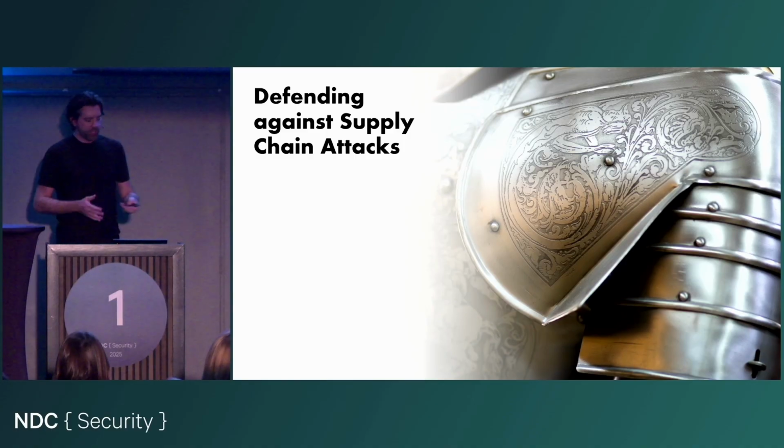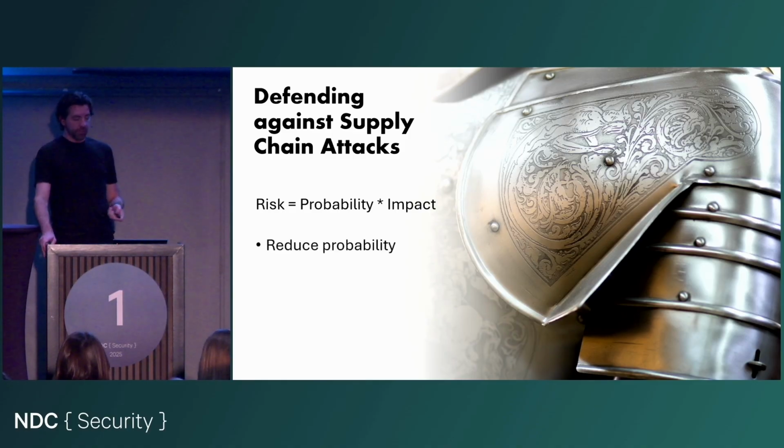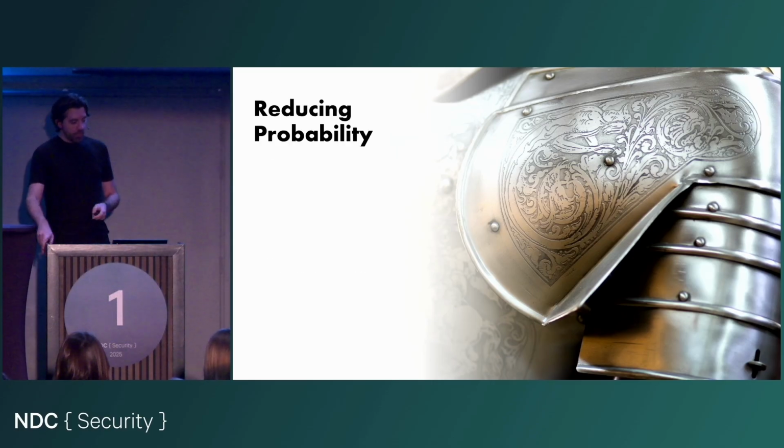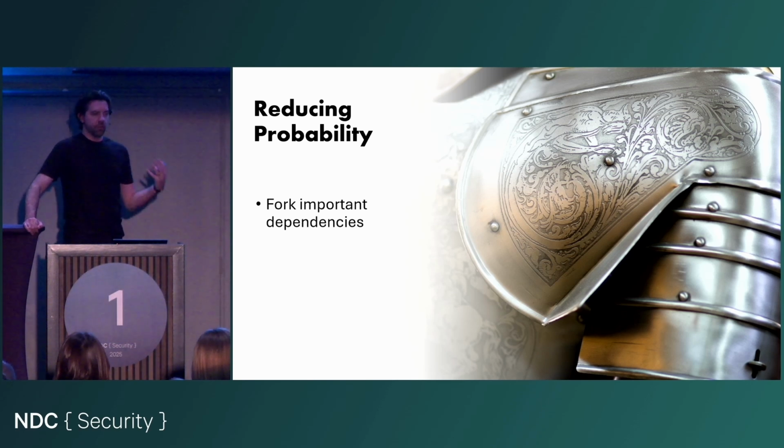But let's talk more about supply chain attacks in general again, because it's a problem well beyond just Terraform. So when we talk about reducing the risk of something, risk is the factor of probability and impact. And so we can reduce the risk by reducing the probability or reducing the impact. We can reduce the probability by a number of ways. The first one is if you have important dependencies, you can fork them, keep your own copy of them so they'll never change, and use those. Obviously, that gets extremely difficult when you have these nested dependencies and you'd have to fork each one and then change the references, and it's a whole thing.